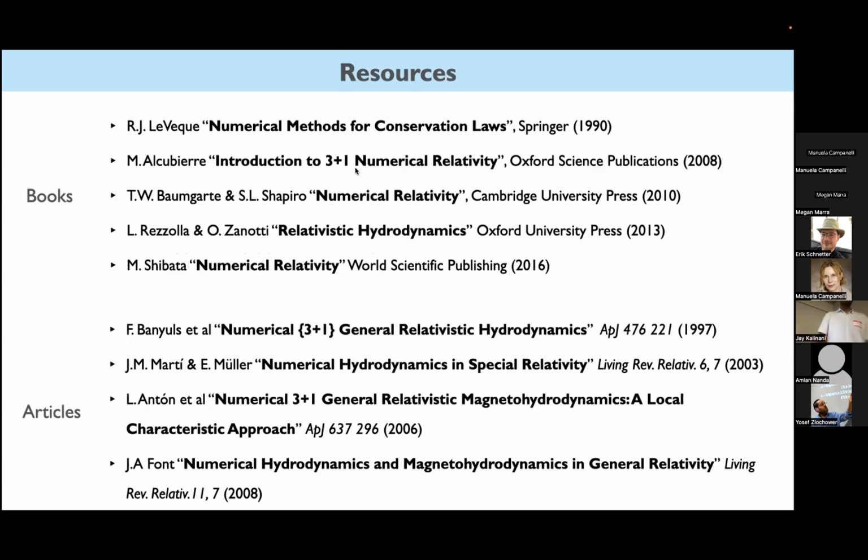Here I list a couple of resources. In terms of books, these are some of my favorite ones. You have Numerical Methods by Levesque, which is my favorite, and then the numerical relativity book from Baumgarte and Shapiro, as well as Relativistic Hydrodynamics from Rezzolla and Zanotti. Below, I also share some articles. One of main interest is this article from Anton et al., which describes the GRMHD equations.